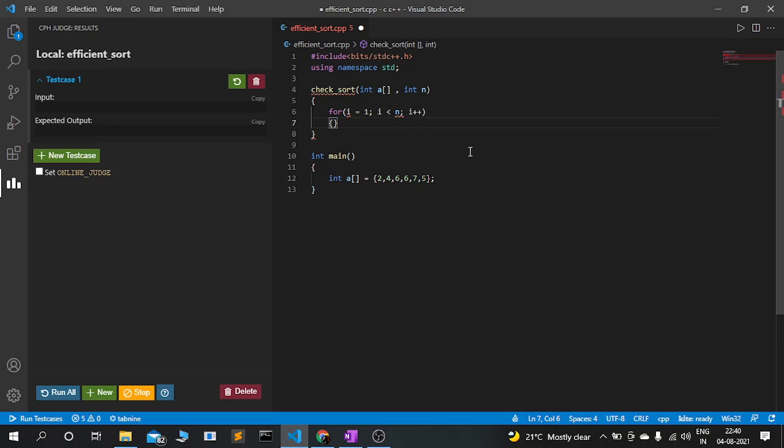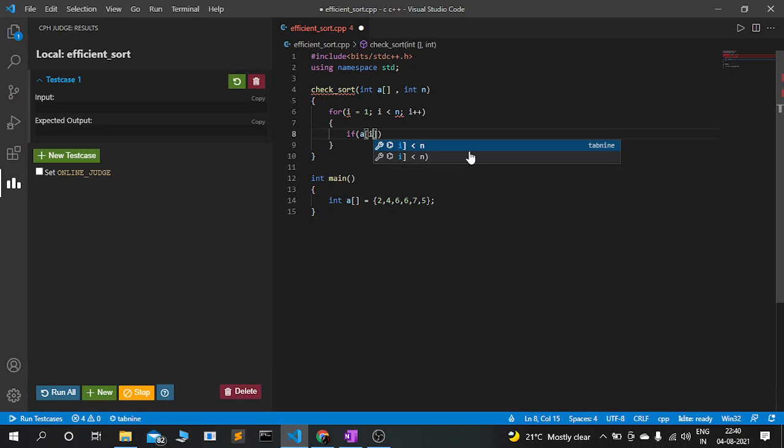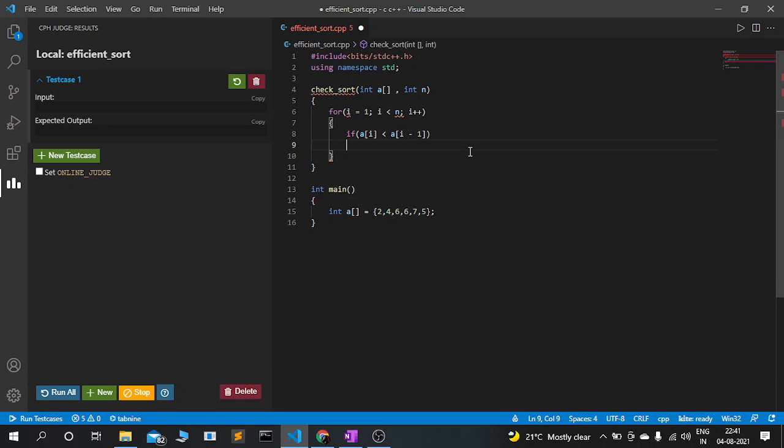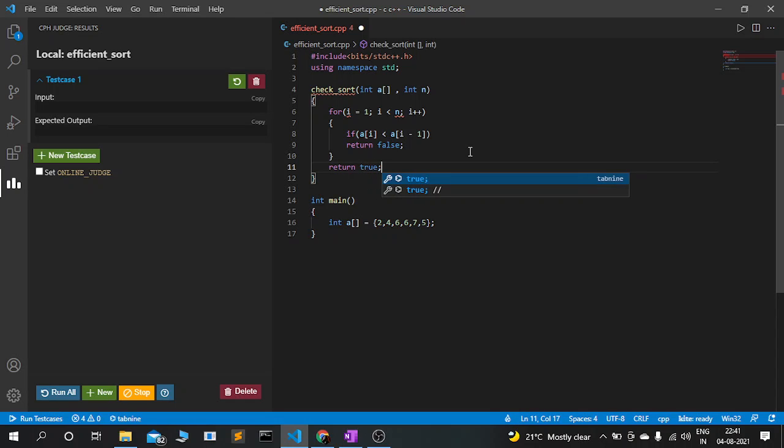And then inside this, we'll check if a of I is less than a of I minus 1. If it is, we will just return false, and if this case is not true, just return true.